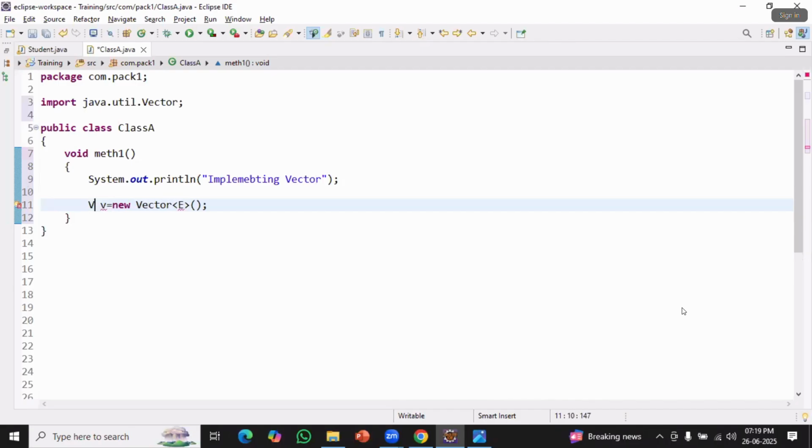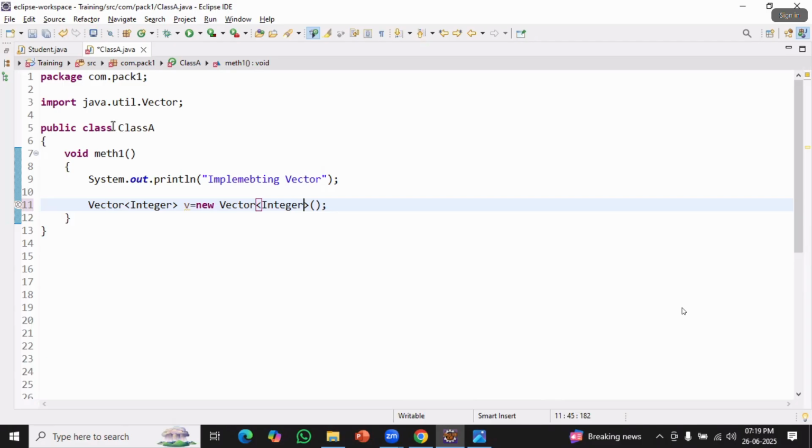Just let me try to go like vector. If I write integer, you know that we will be able to pass only integer objects, but I will not be able to check whether my vector is allowing heterogeneous data or not. If I'm not writing that generic, I'll be getting those weird yellow lines.